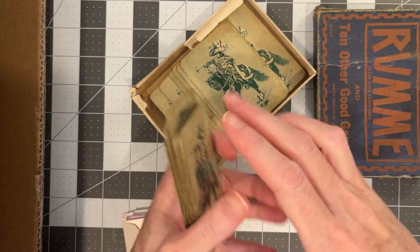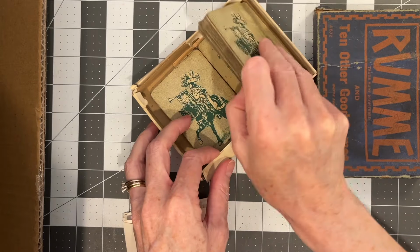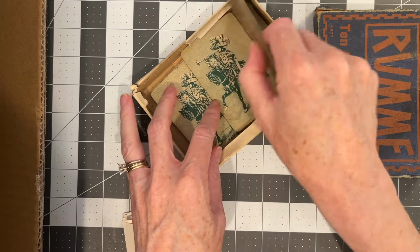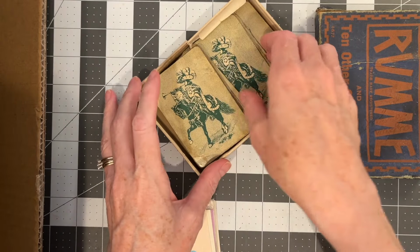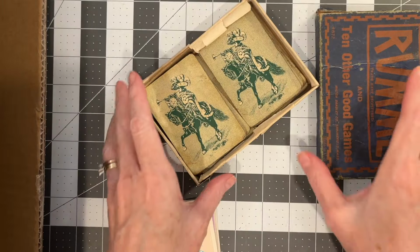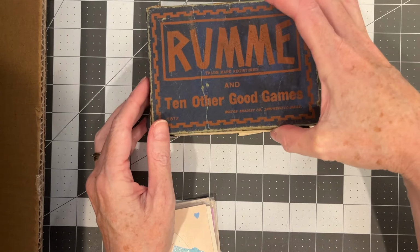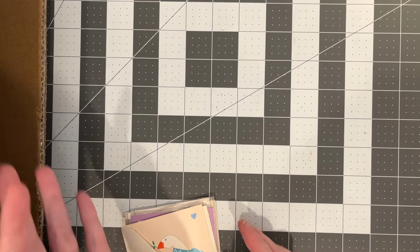I'm telling you, y'all, Mary finds things that I don't even see on Etsy. Believe me, when I have spare time, like when I'm watching TV with the family or whatever, I just look on eBay and Etsy for old stuff. I just search vintage and I put in a price range and I look. And she tends to find things at these estate sales that I never ever see.